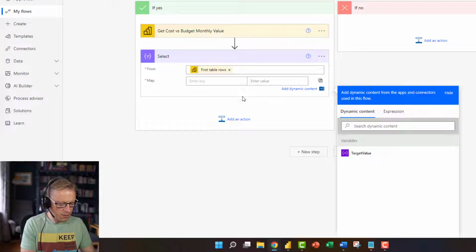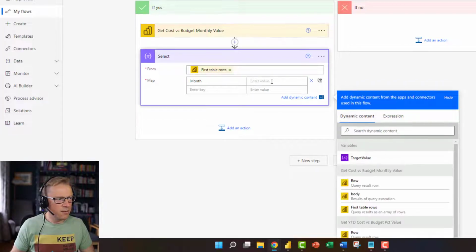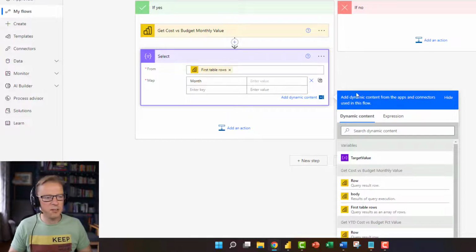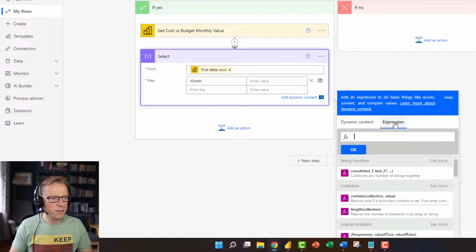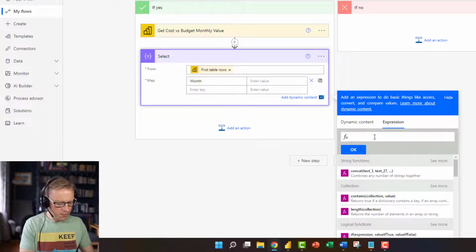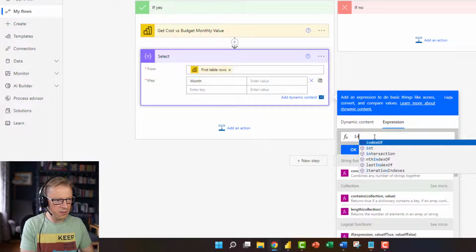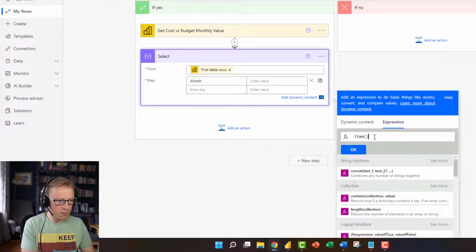So let's call this month. And in here, we need to use an expression. So we go to this expression here, and we're going to start off by writing an expression. So it's going to be item, and then open brackets, open close brackets, and then we need to put a question mark, and then open square brackets, and then open these commas here.